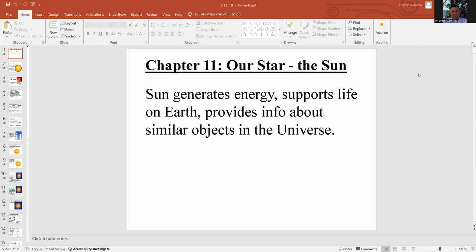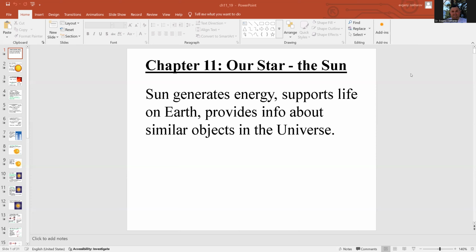Okay, so for today we have chapter 11, and starting this chapter, we are focusing on stars. We're done with planets, we're done with asteroids and comets, so all of those leftovers from the process of the formation of the solar system, not interesting anymore. We really want to focus on the main object in our solar system. It's called solar system because there is a sun. It's the system of the sun, literally.